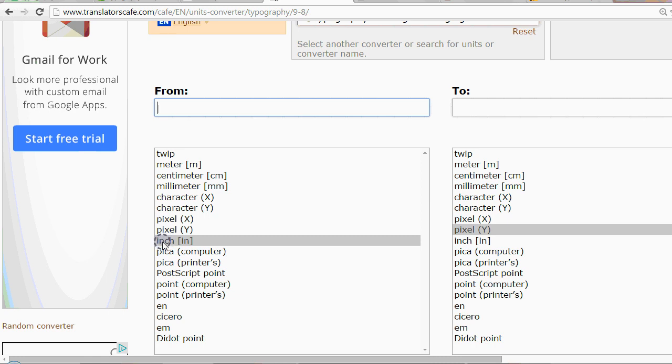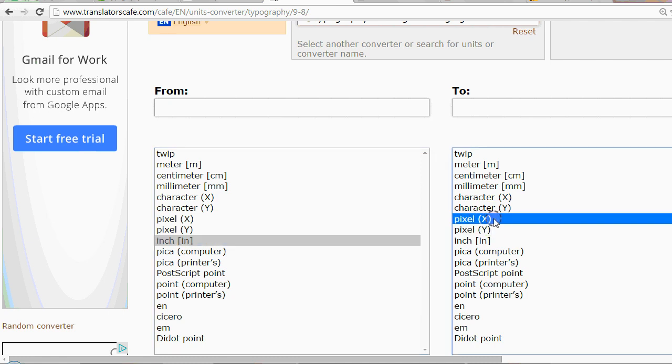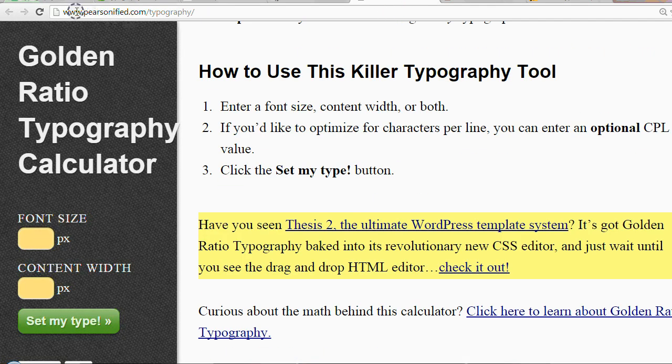Make sure that you have inches as the from dimension and pixels x, because we're talking about the width of the text block, not its height, as the to, and then type in the size of your text block. That gives you the size in pixels, which you then need to copy, and then go to the website personified.com/typography.